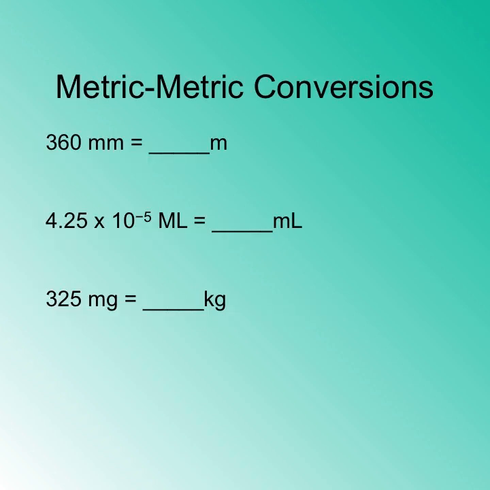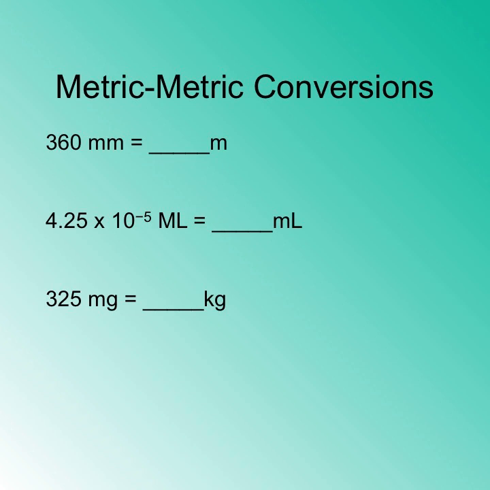Okay, we're going to look at a few metric to metric conversions right now, and I would like you to convert 360 millimeters to meters. The way that I prefer you do this is using dimensional analysis, which means I want you to understand the relationship between meters and millimeters. Remember, I gave a reference to 1 of a base unit earlier? So I want you to get in your head at this point that 1 meter is 1 times 10 to the third millimeters.